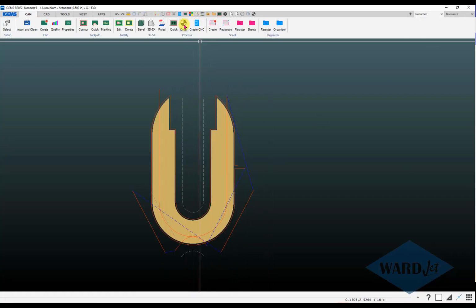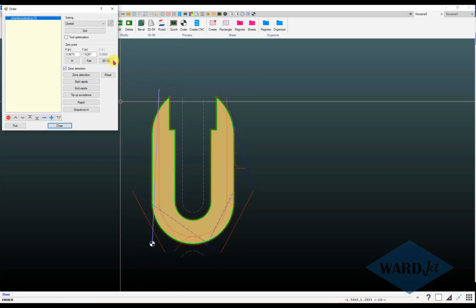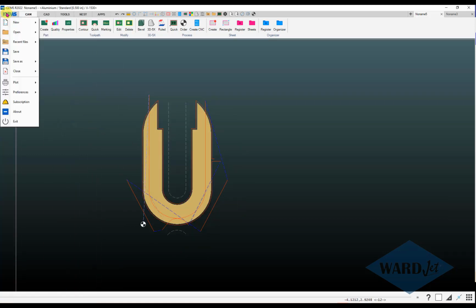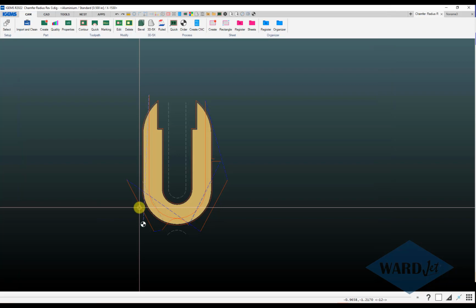So just so I don't forget, I'll set my 00 point on here in case I want to make my CNC file from the 2D area. And then always remember, click on this part button and make sure that the Z value there reflects the thickness of the material. And then we'll go ahead and save this. So we've got the IGEMS dig file. Okay, let's go ahead and go cut this.